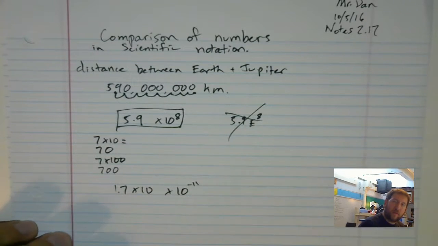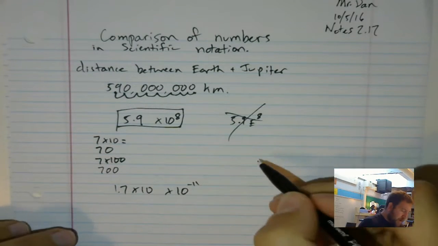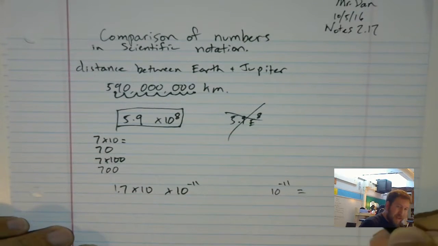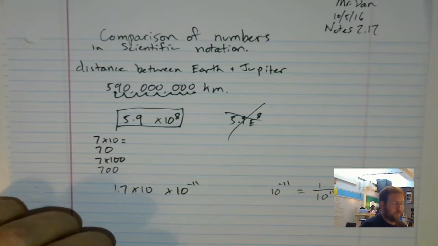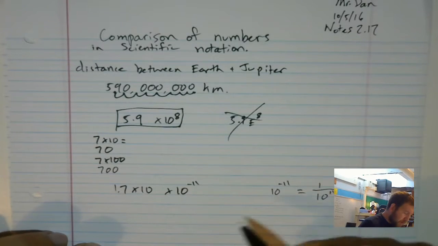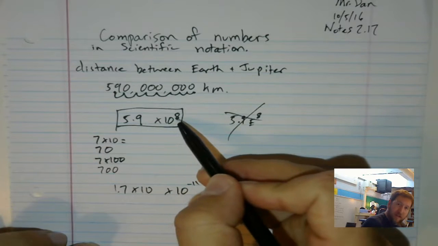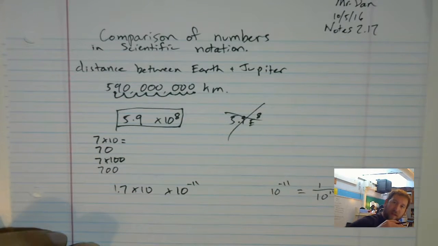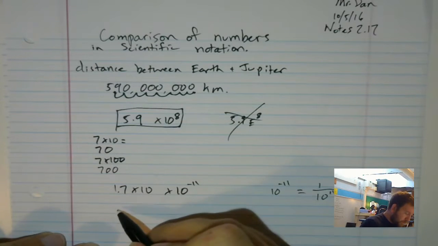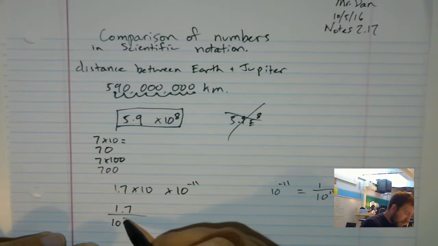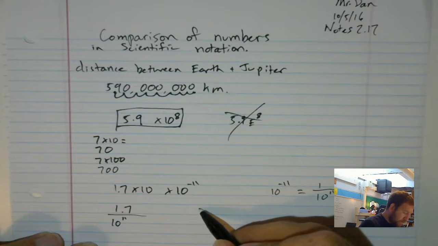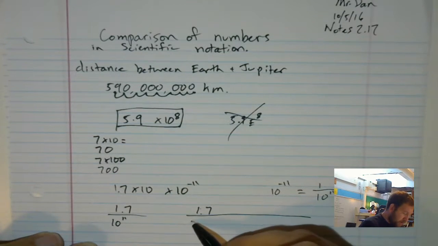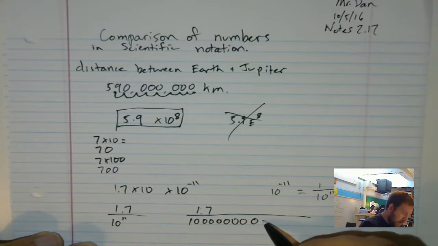If I take 10 to the negative power, I can write 10 to the negative 11th as the same as 1 over 10 to the 11th. So what that really means is I'm taking my number, 1.7, and instead of multiplying it like I did up here, I divide it because it's now like a giant fraction. So this really would be like 1.7 divided by 10 to the 11th power. And 10 to the 11th power is a 1 with 11 zeros after it. So it would be like 1.7 divided by 1 with 11 zeros: 1, 2, 3, 4, 5, 6, 7, 8, 9, 10, 11.